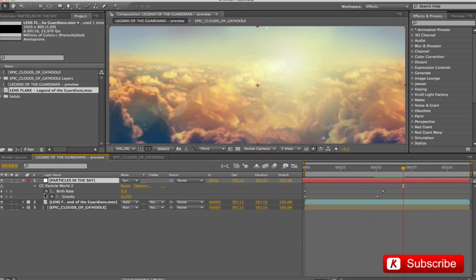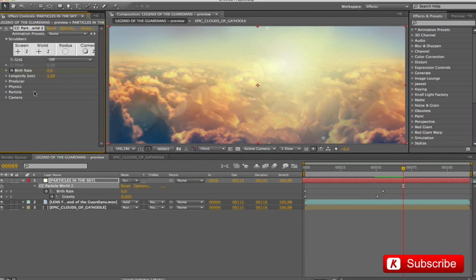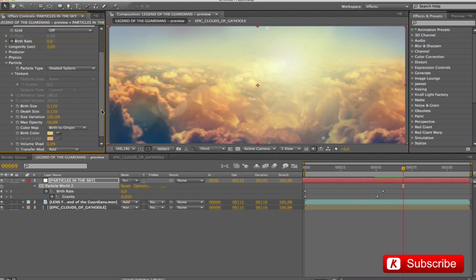For the particles colors, I used a yellow color.